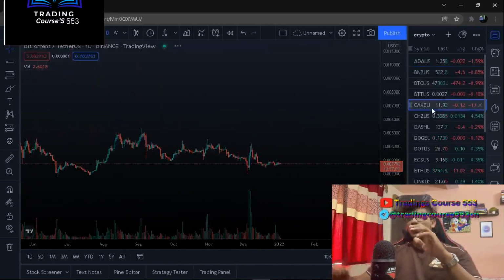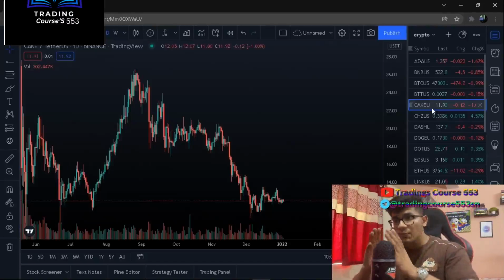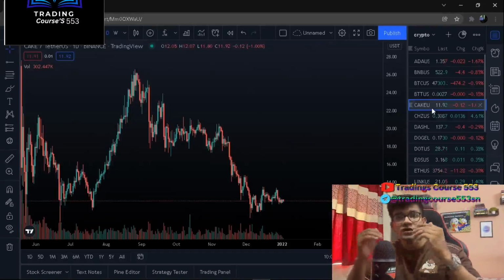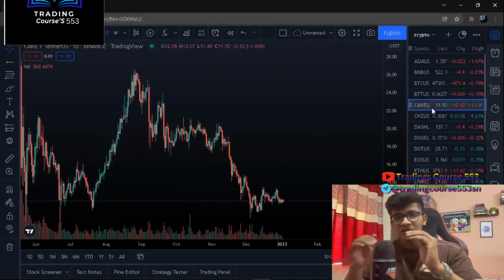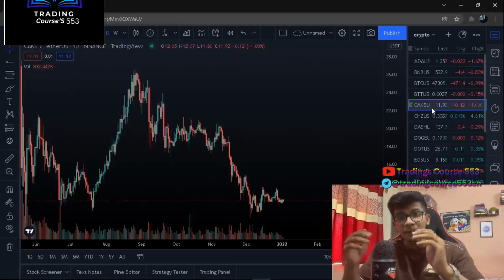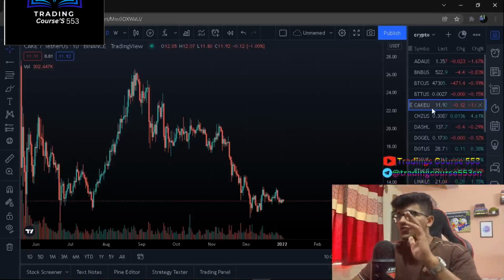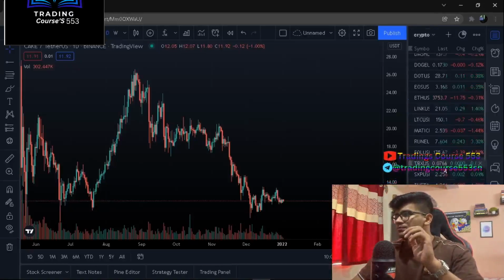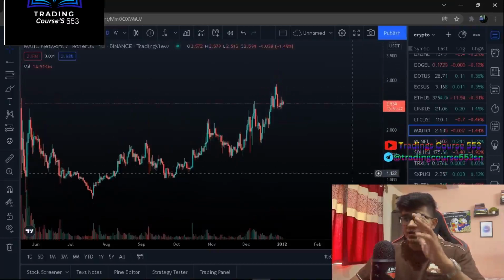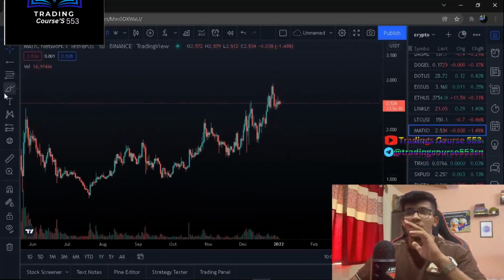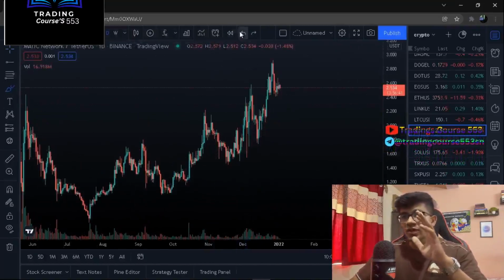So this is how you are going to look at crypto. For example, if I have a short bias, I'm going to look at a crypto that looks already weak, because a crypto that is already weak has a much higher chance to go lower even faster, or even lower than any other crypto would. Because for example, if you look at Matic, Matic is a very strong crypto. And whenever the market dips, Matic does not dip at all. Even if it does dip, you can see it recovers rapidly. So this is what I'm talking about.